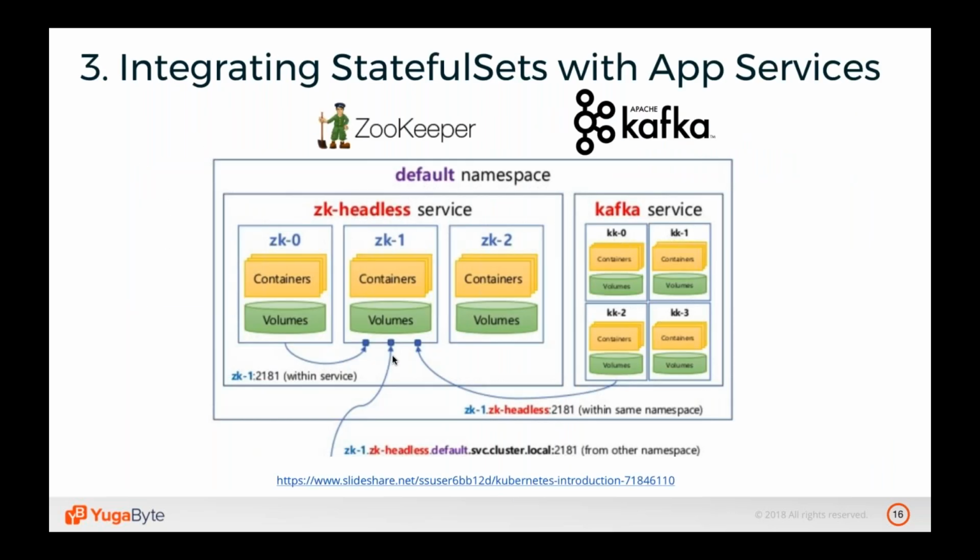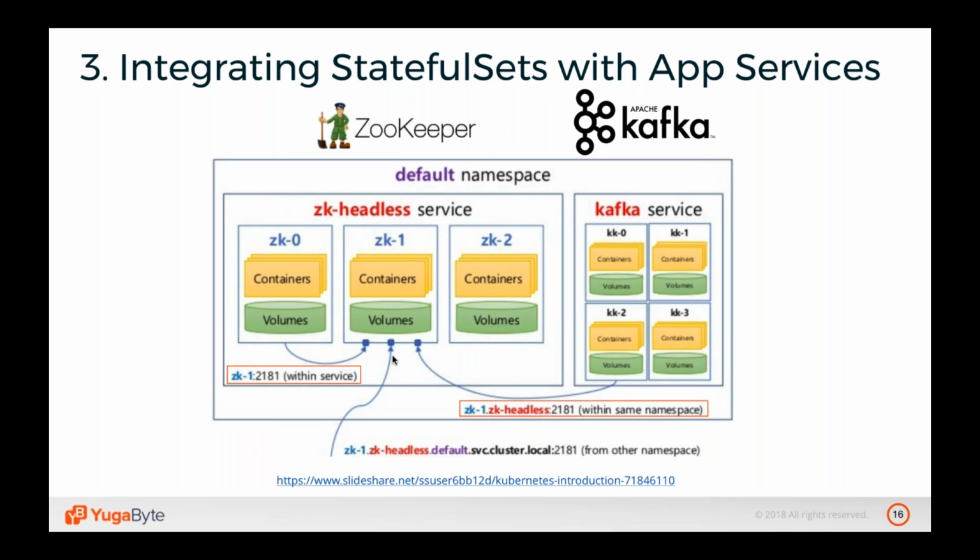In order to integrate stateful sets with apps, let's look at a simple example of how a Kafka bus figures out what Kafka topics exist and so on. Now, there are different Zookeeper pods that need to talk to each other, and inside they can just refer to each other using the pod names, the ordinal numbers.